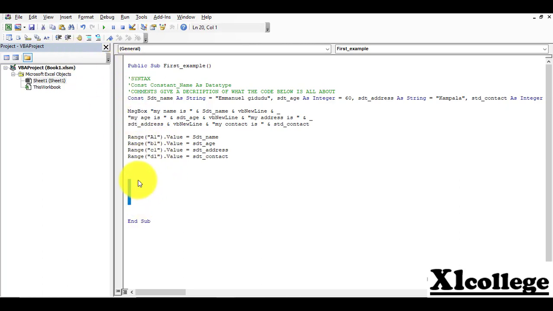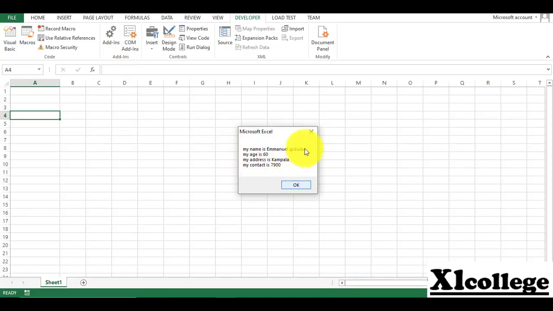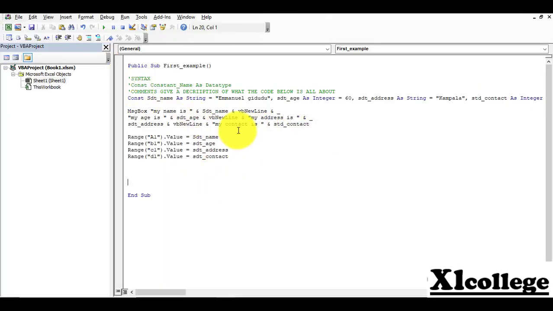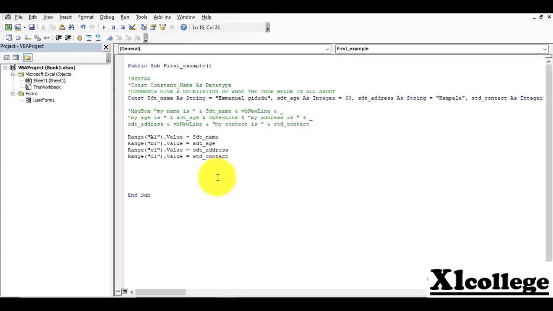If we run this, I shall first of all comment out the message box using the single quote, and see what will happen with the rest. All these values are here. That is working with the constants.